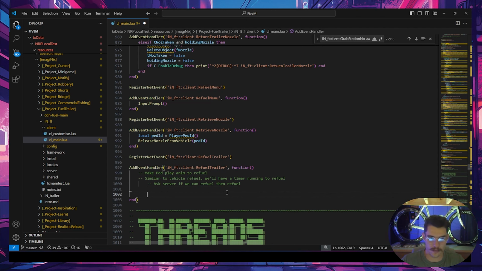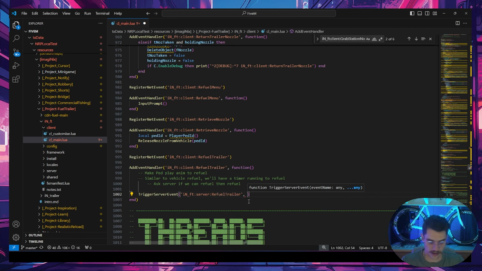Okay, so basically what we will need to do is trigger a server event, and we will call it the same event. However, this one would be server side. What will we send it? We will send it a few things.